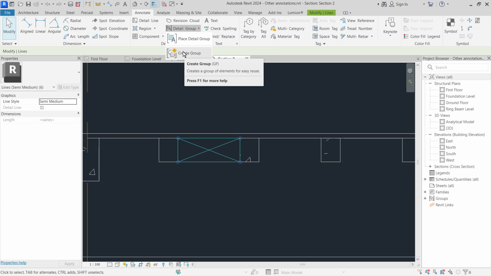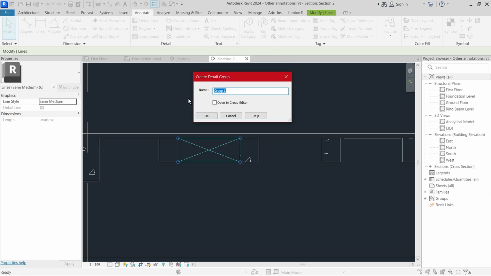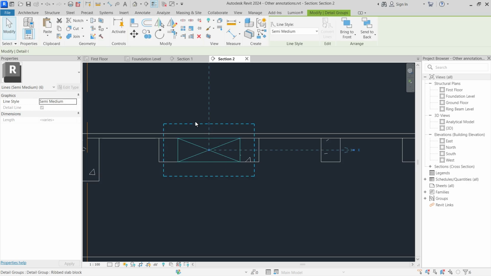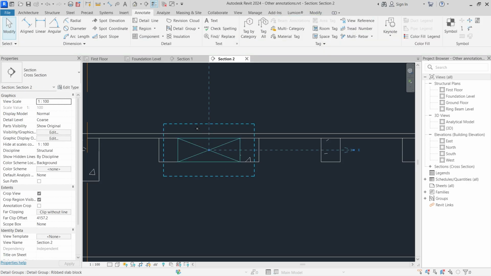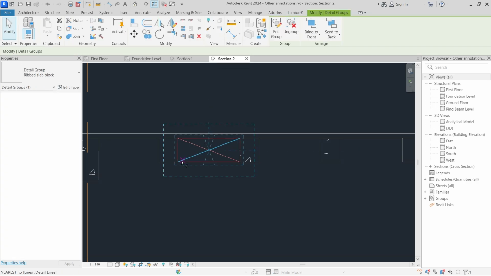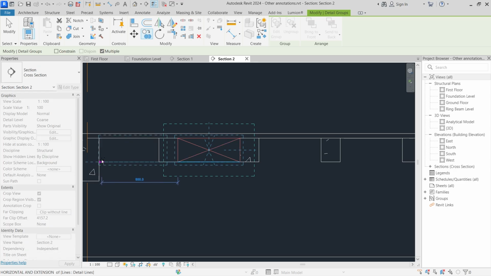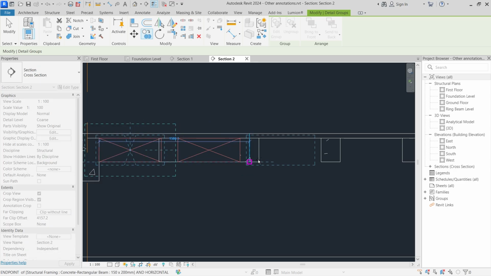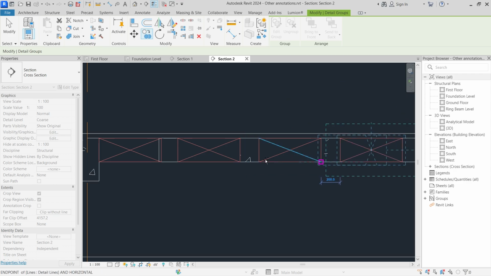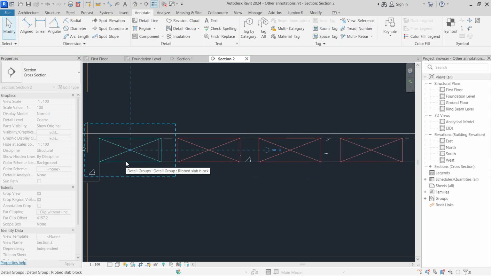Then say create group. When you choose that, name it rib slab block, choose OK. You created your block. Now you can always copy this block around like that. Let me exclude this one.